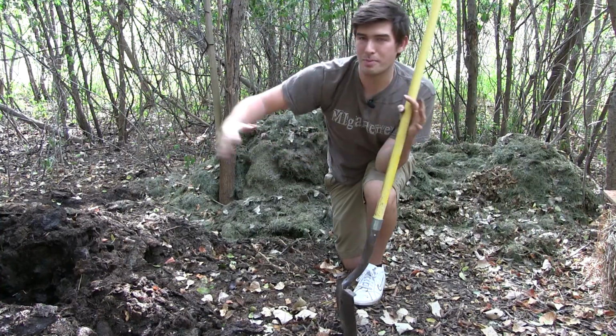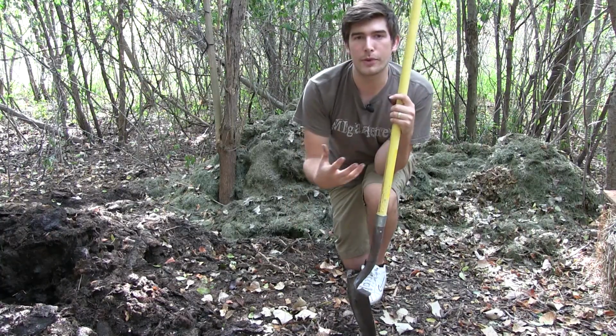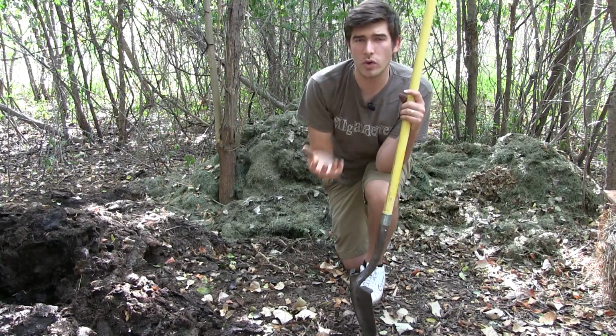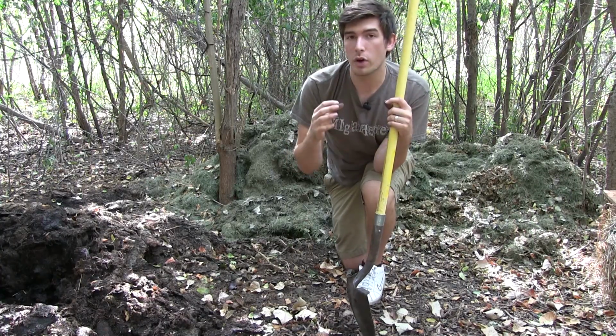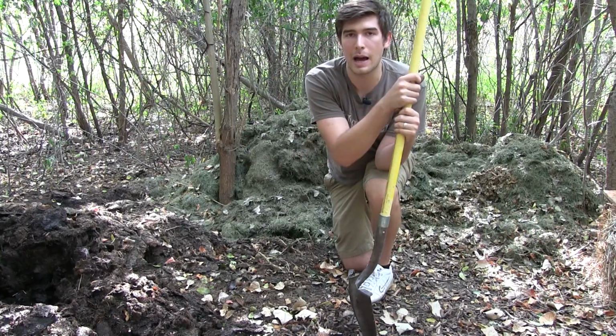If you're going to make just a big berm, that's not really the way to go. The best way to get a compost pile is to have a compost pile that is 3 feet wide by 3 feet tall. And that's going to give you a very good internal core that's kind of going to cook like an oven in there. And so what we have behind us, that will bring you in close, is our cooking compost pile.